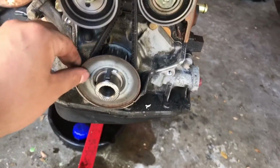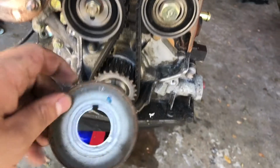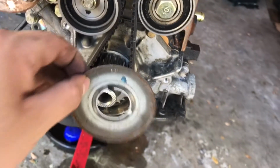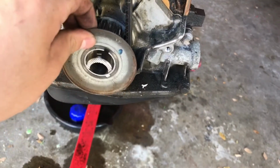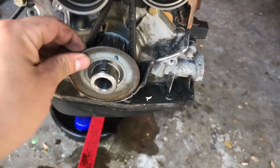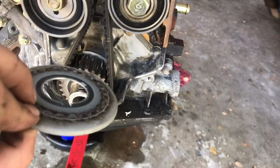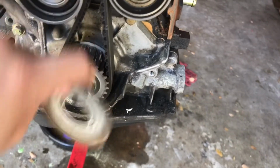So with the lower timing cover removed, I didn't notice that this little washer has a little notch on it. You can actually take it off. That little notch lines up with the woodruff key and it slides out. Now remember which direction it goes, because it has to go back in that same direction. It's concaved on the inside, so the concave part goes like that and this side's flat. So just remember to keep the orientation of that.